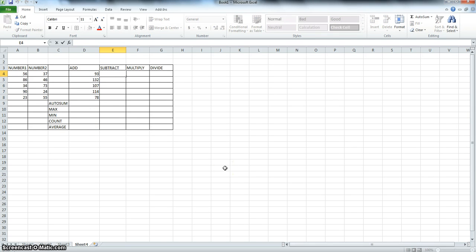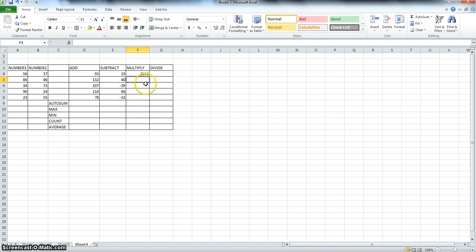Same with subtract. You just put equals A4 minus B4. That gets you 19. You can just drag that down and you'll get all your values. Multiply, you don't use X. You use the little star thing, so shift 8.